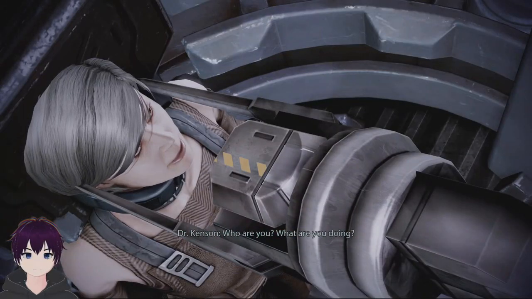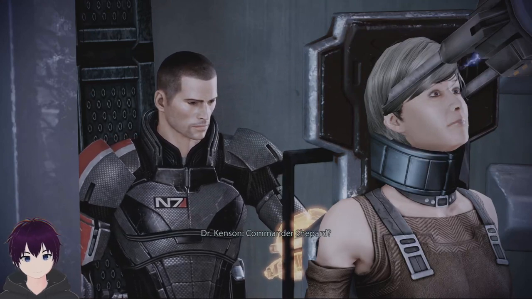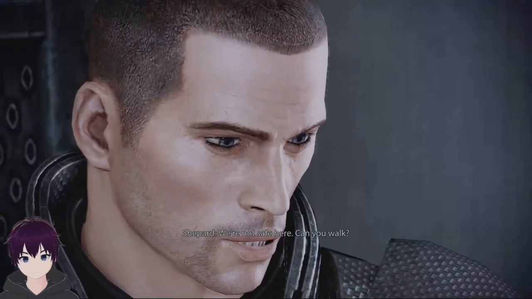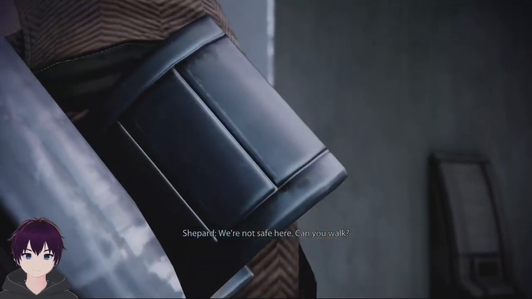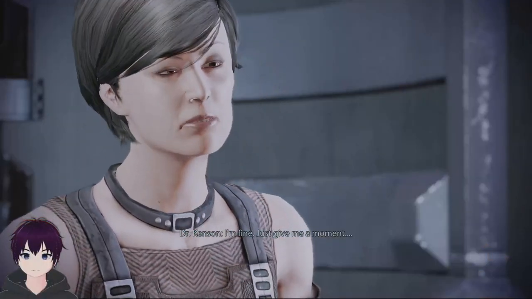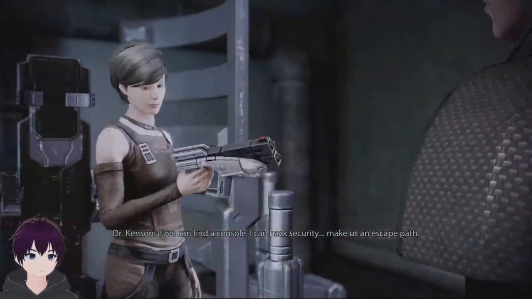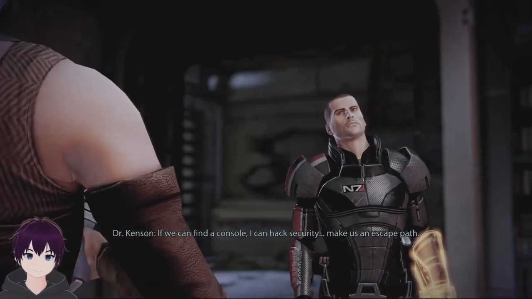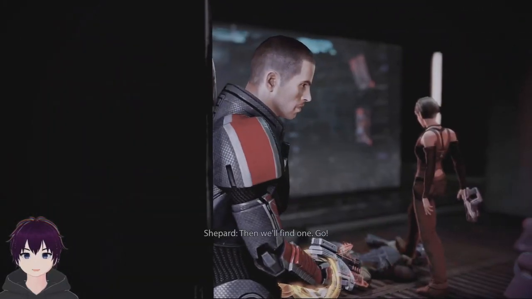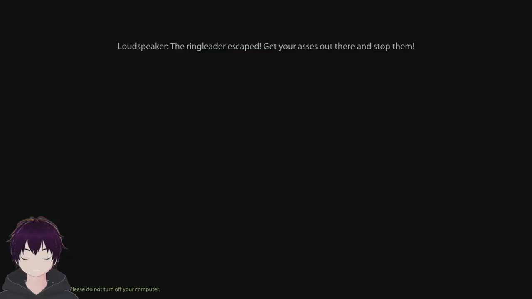Who are you? What are you doing? Dr. Kenson, I'm Commander Shepard. I'm here to get you out. Commander Shepard? I'd heard you were alive. Hackett must have received my message. We're not safe here. Can you walk? I'm fine. Just give me a moment. We have to go. Now. If we can find a console, I can hack security. Make us an escape path. No, the alarm's already set off. Go. Ready.